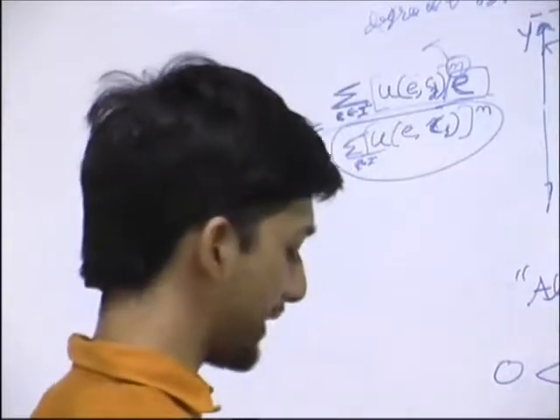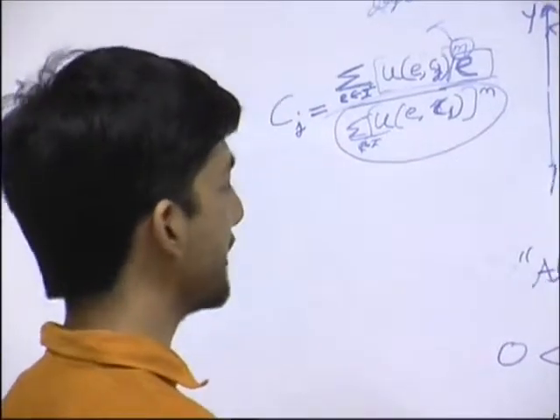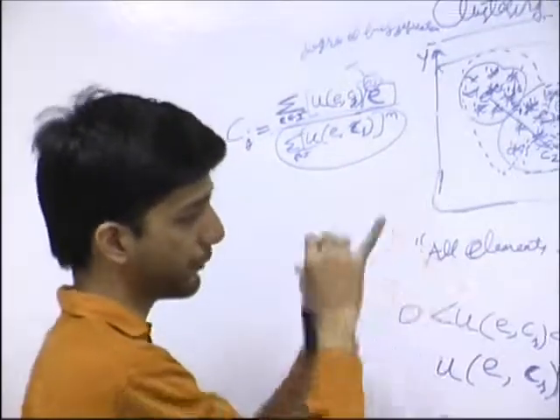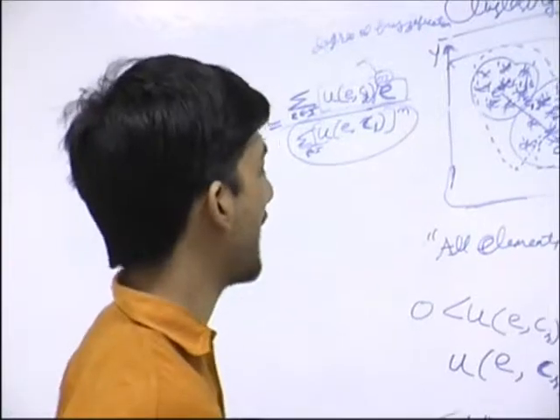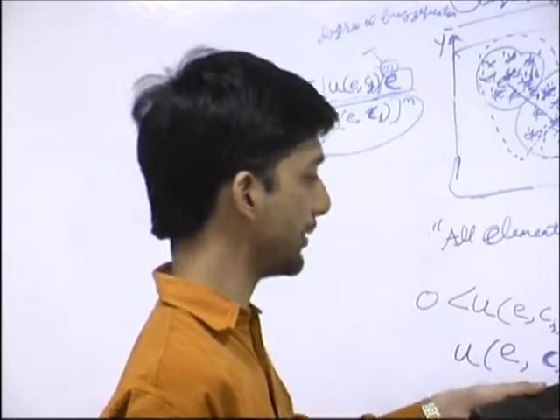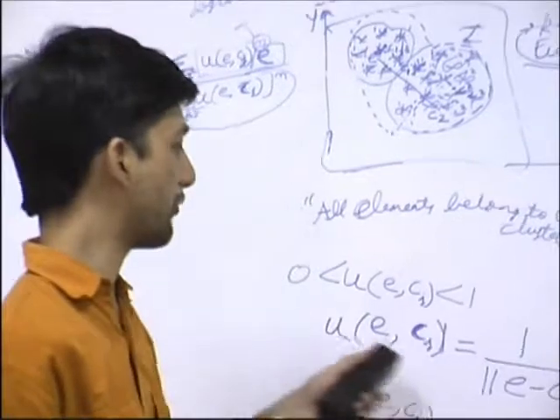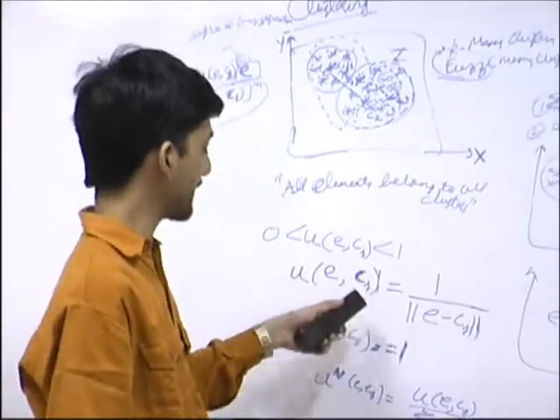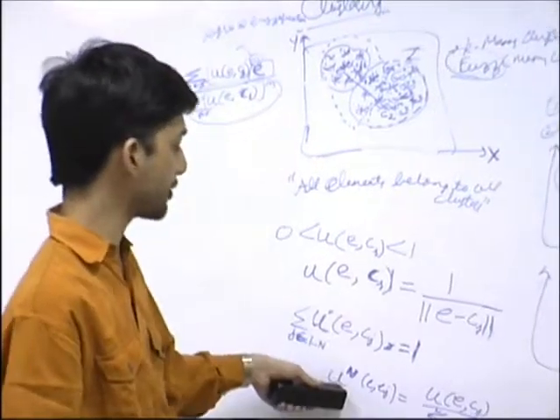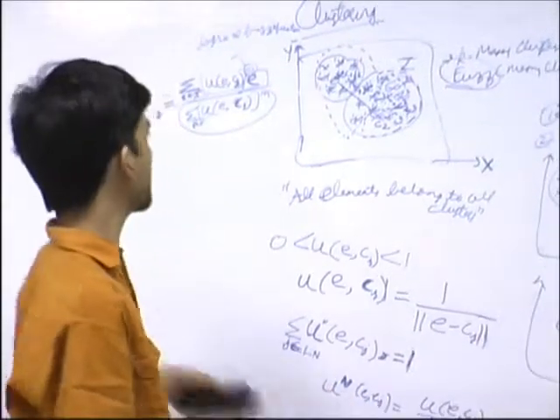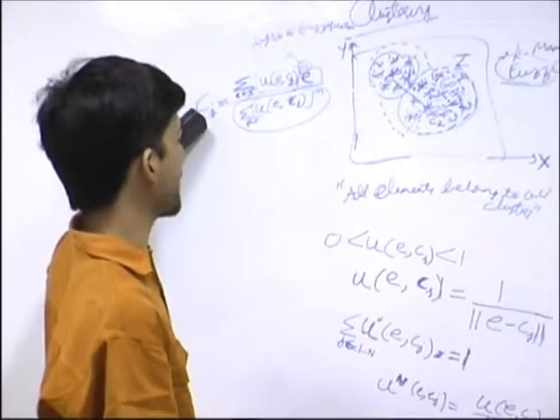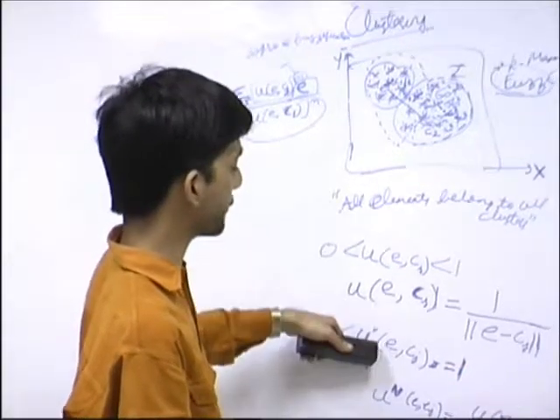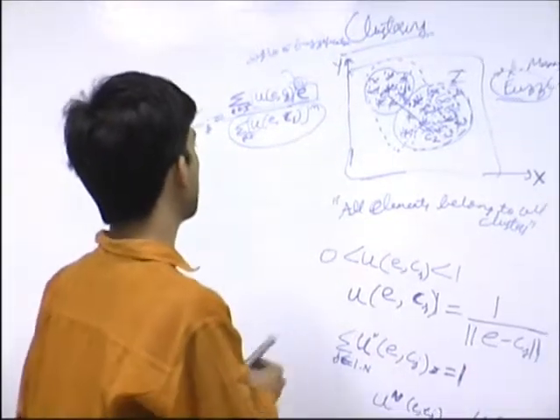So again the same thing happens as an algorithm. I take all the random Cj, the same algorithm, so they will be placed at random positions over here. I find out the membership values of each element to each Cj, so there will be a matrix of the membership values of each element to each cluster center. The next thing that I apply is that I normalize these membership values by this. After I normalize, I modify the cluster centers. Once I get the modified cluster centers, my membership values will change. Then I have to again normalize it. If I again normalize it, I will again change the cluster centers.